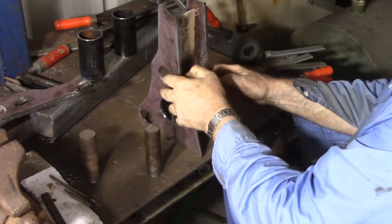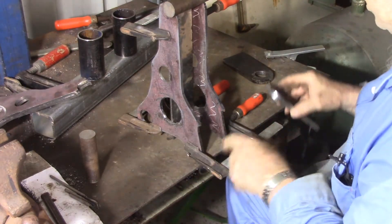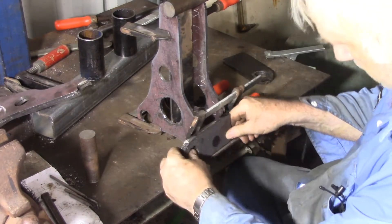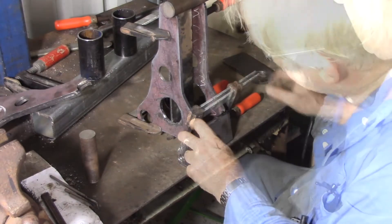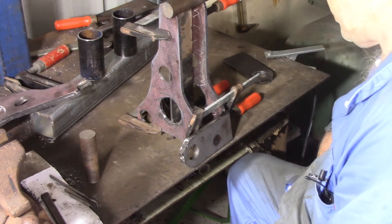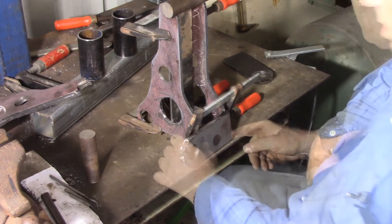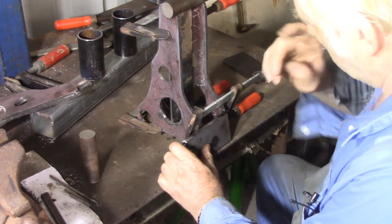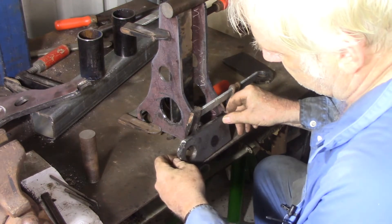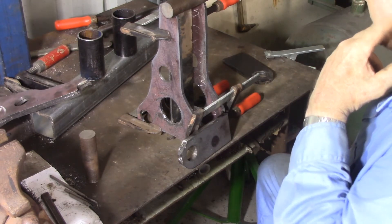The idea is to have our spacer block there. The ear will go across here. Given the precarious nature of what I've got to put together here, I think the best idea would be to get some tacks on a few pieces and try to put it together a little bit piecemeal. Got to be careful — the first one doesn't matter, but the second one, these are handed. The ears go off on the opposite sides. So when you do the second one, make sure that you do the ear on the opposite side. I'll get the welding gear ready and start tacking.